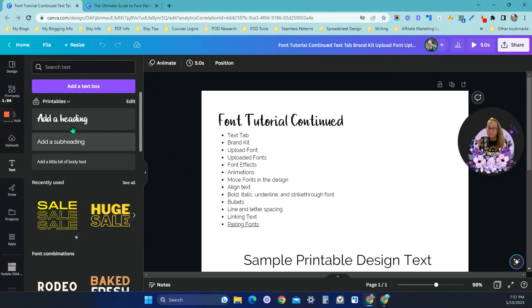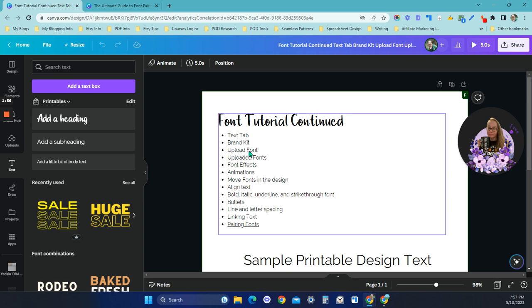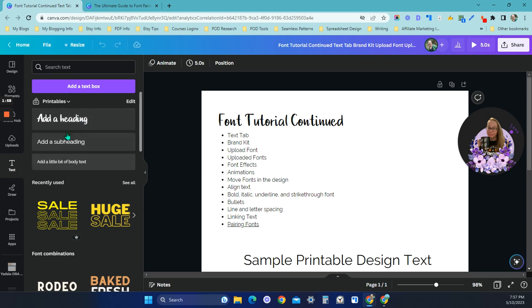So if you click on the text tab, you can then get to the brand kit, which is right here. If you haven't set it up in Canva Pro, then I suggest you do that once you figure out what fonts you want to use for your brand. You can set up more than one brand kit in there. So if you have one for your Etsy shop, or one for printable designs, and one for digital planners, or one for your blog and one for your Etsy, you can set up multiple brand kits in here, and it's really nice and it's very handy.